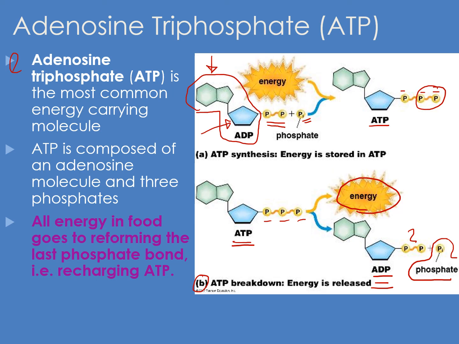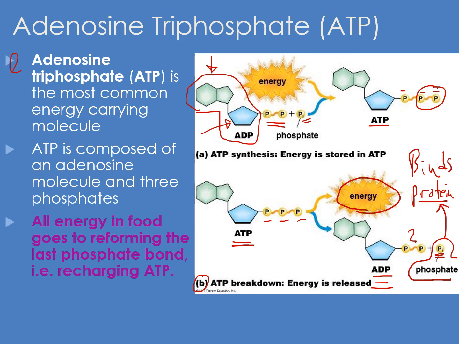How is it that work is done? Essentially, this third phosphate, and I'm going to give you a little bit more detail than the book goes into for now because it'll probably help you understand a little bit more, will actually bind to something, generally a protein, and the protein can get stuff done. We've talked about active transport. This third phosphate would bind to that active transport protein, cause the protein to move or change shape, and thereby move a molecule up its concentration gradient.